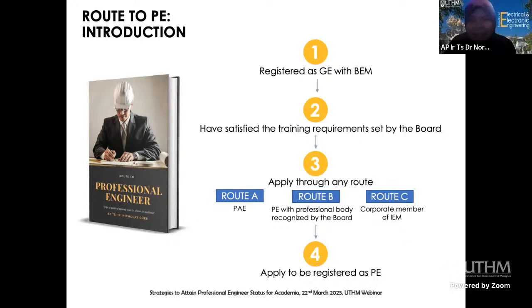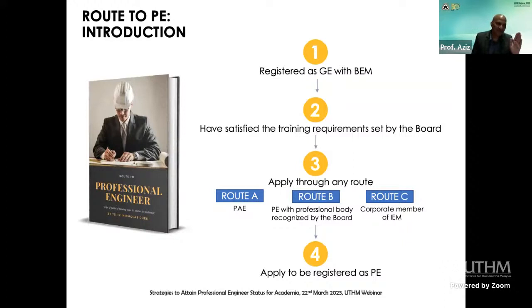Okay. All right. So now you are a lecturer. Okay, many of you all are registered as a GE. Ramai yang dah GE kan? Graduate engineer. The number is increasing lah, Prof. Talk about graduate engineer, not PE. Maksudnya you have a recognized engineering degree. Yes. Okay, so if you are registered with board for more than 3 years, then you have a case today for us to discuss. Okay, all right.